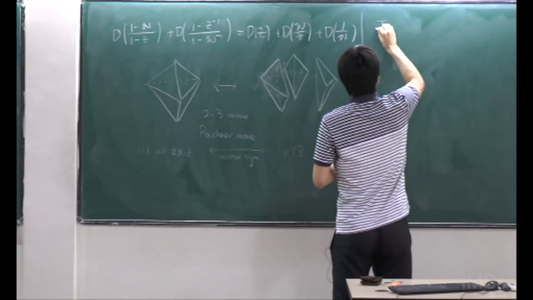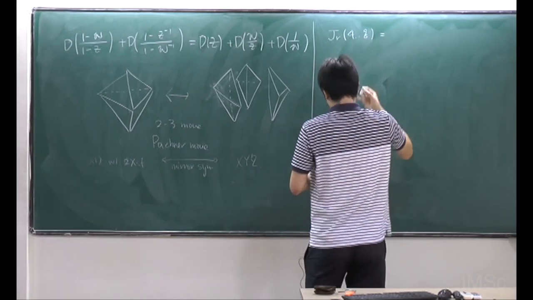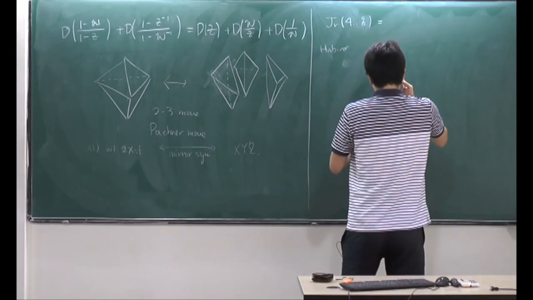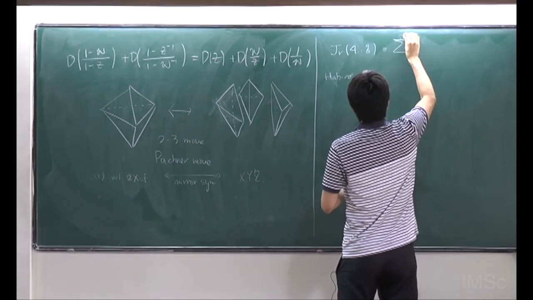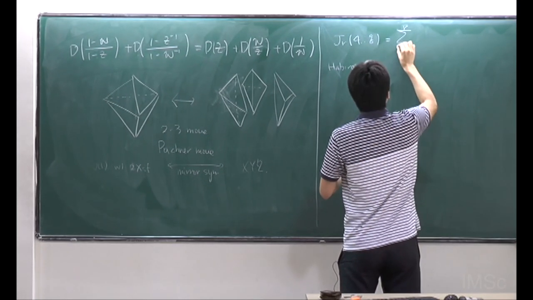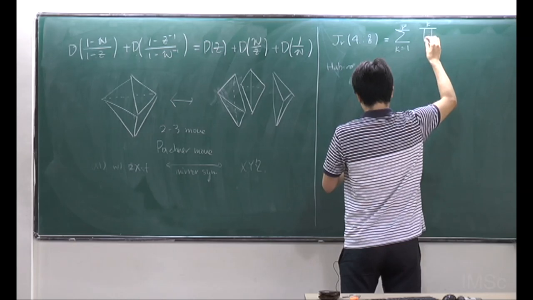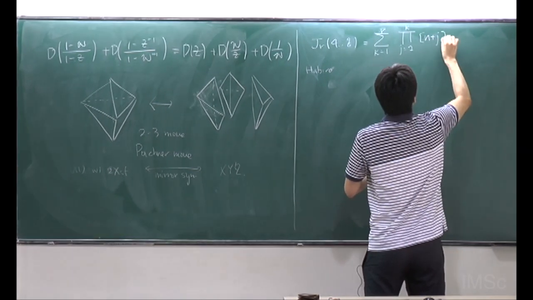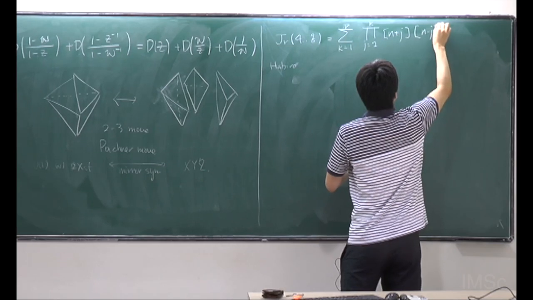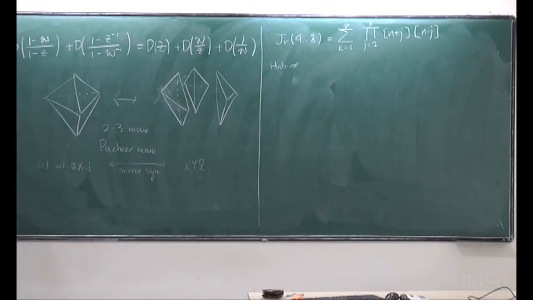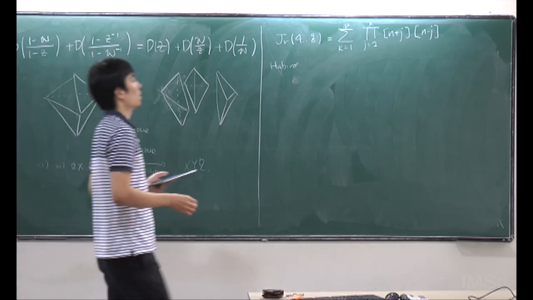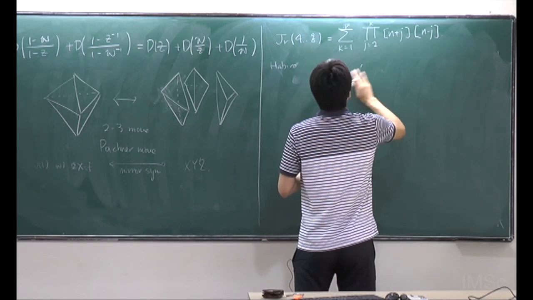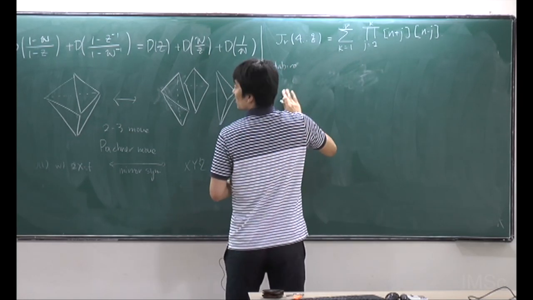So the colored Jones polynomial J_R of the figure 8 knot in q. It's given by, so this was computed first by Habiro actually. Is that a Japanese name? Yeah, this is a Japanese name. Then it turns out that the asymptotics are as follows. So if you put, I should use this one.